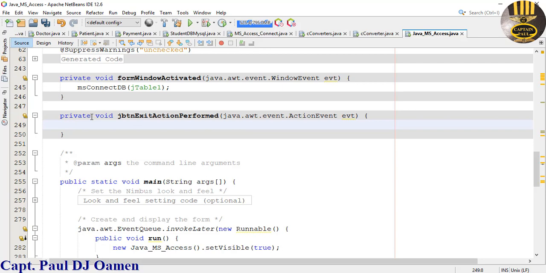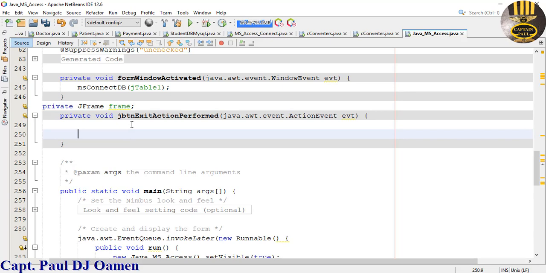First of all, I'm going to create a private object in here, and I'll just say private JFrame, and I'm just going to call it frame.